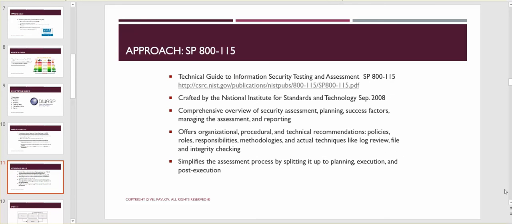So NIST, so the special publication 800-115 is kind of designed, it seems like the version that I have referenced is 2008. It's a government standard, and it's really synthesized and focused on high-level execution, management approach, and reporting.